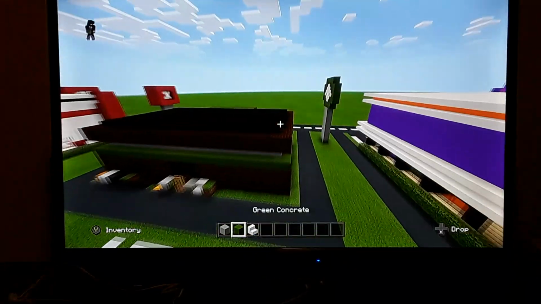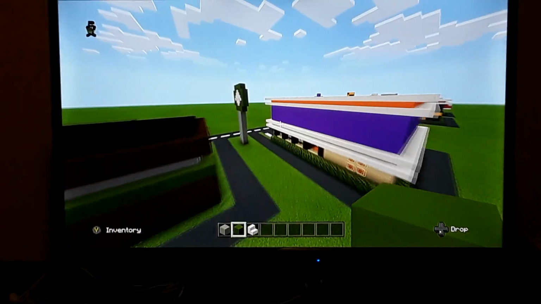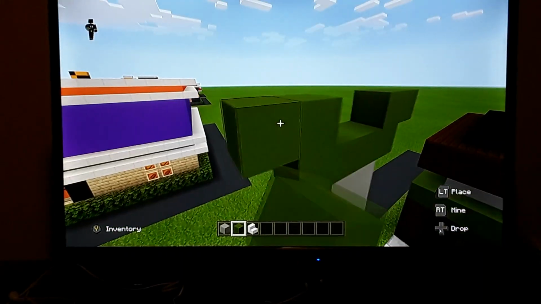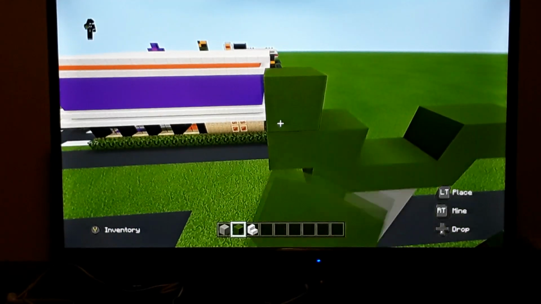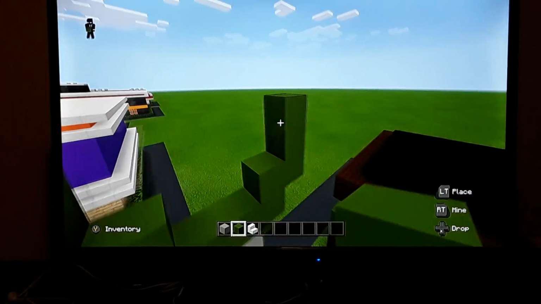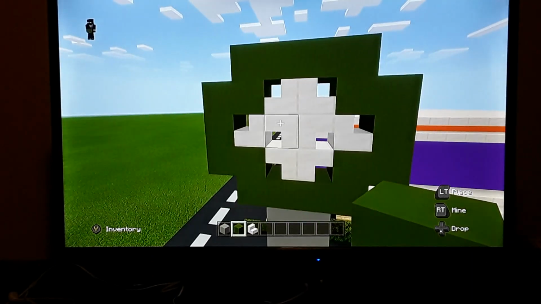What you're then gonna do is place a row of 4 green concrete, like this. And then up, and then like this. Then up by 2 on both sides. Then I believe after that, yes, okay, then after that, boom, boom, boom, boom, boom, boom. Look at that, right? That's how it is.